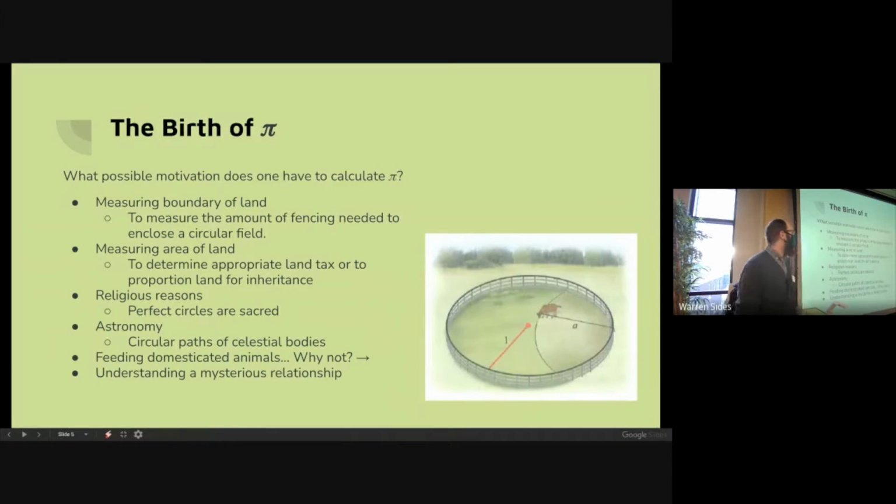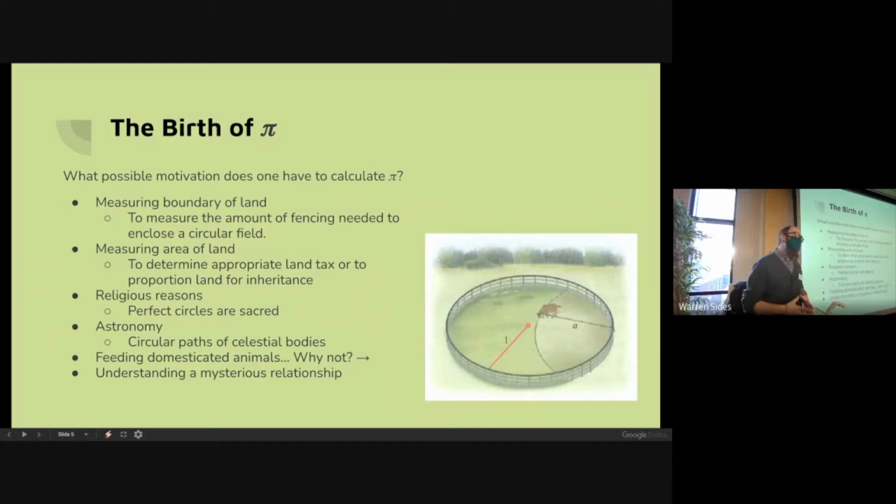The birth of pi. I like to start with why, right? I won't get into some weird analogy, but like, why are things born? Why do we have this motivation for it? And there's a couple of reasons. I don't know. I wasn't around 4,000 years ago when people started really thinking about pi, but I would assume they had some motivations, most of which were probably agricultural or some sort of wealth. I won't say money because it was a different concept then, right? So what possible motivation does one have to calculate pi, right?